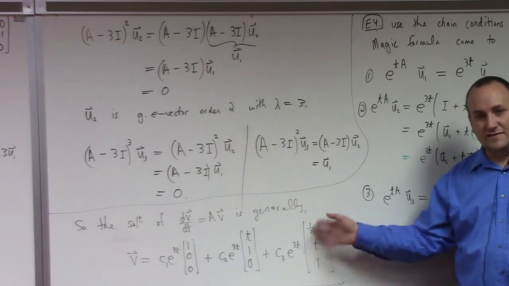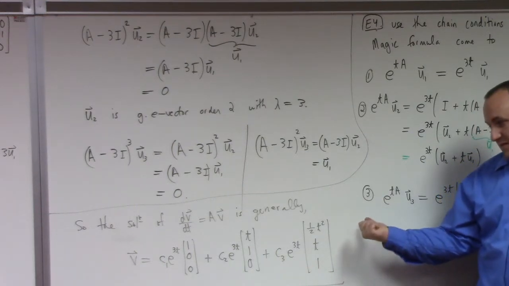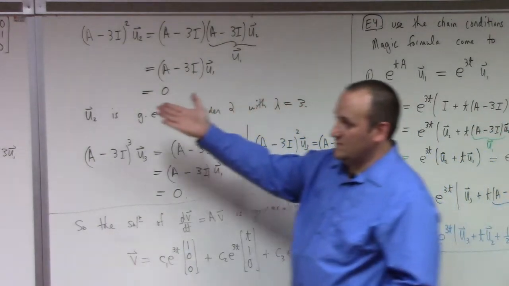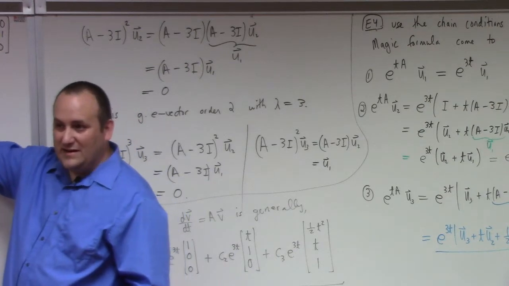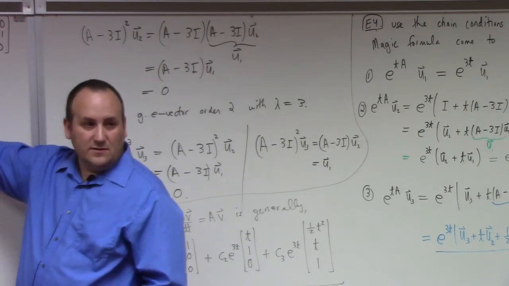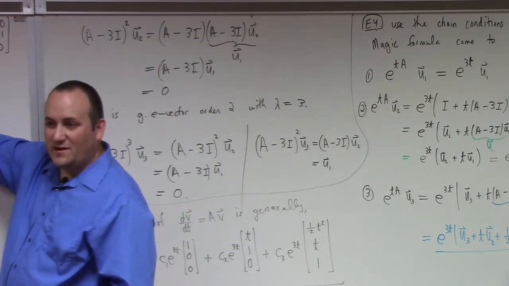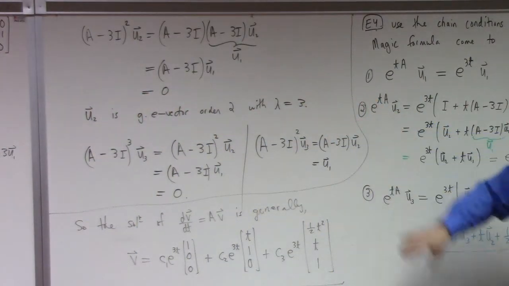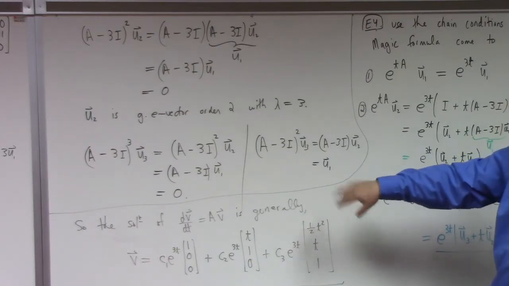And the fact that these solutions look pretty nice is just in part because the chain here is so simple. It's just the standard basis. These are the very nice vectors, right? This is pretty much the neatest possible presentation of this kind of problem. It really can't get simpler than this. If these vectors were uglier, if they had lots of non-zero numbers in them, then these formulas would be likewise uglified, right?